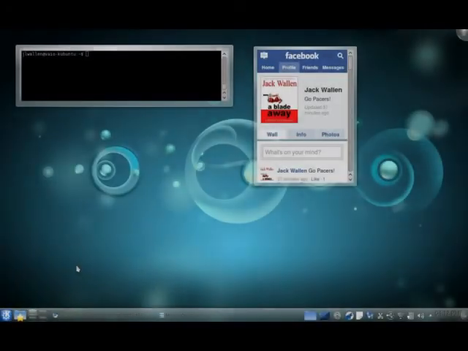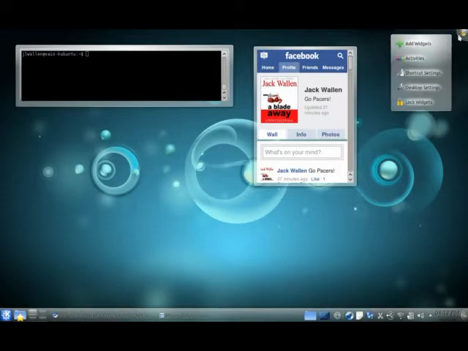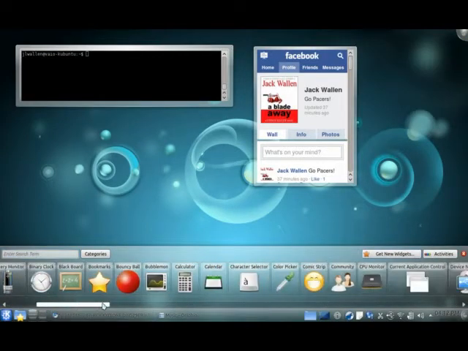The next topic is widgets. Widgets are very special to the KDE desktop. Widgets are added to the desktop for extra functionality, such as social networking, entertainment, and even system information, such as this command line widget. To add a widget to the desktop, either right-click the panel and select Panel Options, Add Widgets, or go up to the top right corner to the Toolbox and click the Toolbox Cashew and select Add Widgets.